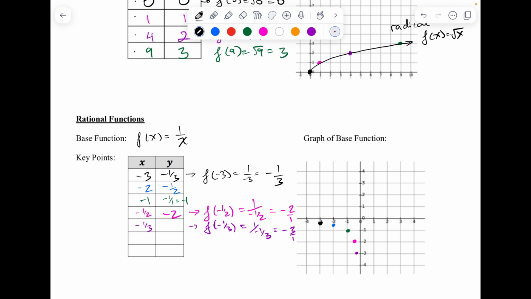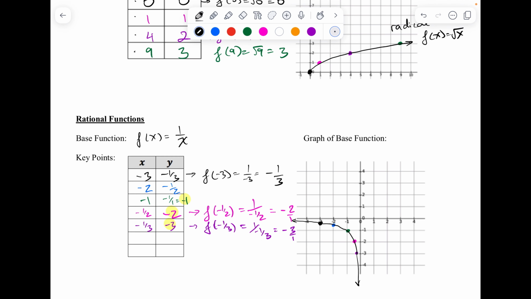So actually what's happening here is to the left, if I make x bigger and bigger, the function is getting closer and closer to 0. And as I make the denominator closer to 0, the function's actually becoming bigger and bigger negative numbers. So you can see here, -1, -2, next one's -3.